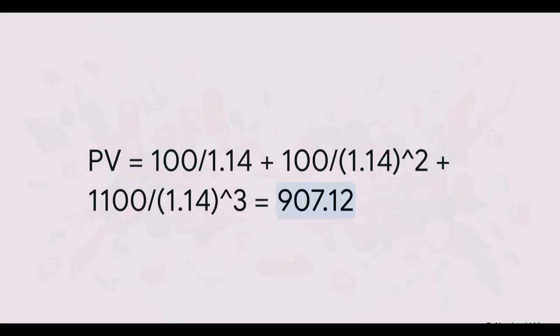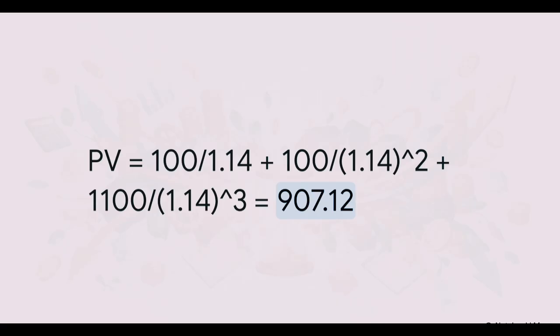Let's walk through ICAI example 40 slowly to see this in action. An investor wants to buy a 1,000 rupee par value bond that pays 10% nominal interest for 3 years, but they require a 14% return. First, let's calculate the interest cash flow. 10% of 1,000 is 100 rupees every year for 3 years. The final year also returns the 1,000 rupee principal. To find the fair price today, we discount all of this at the required 14% rate.